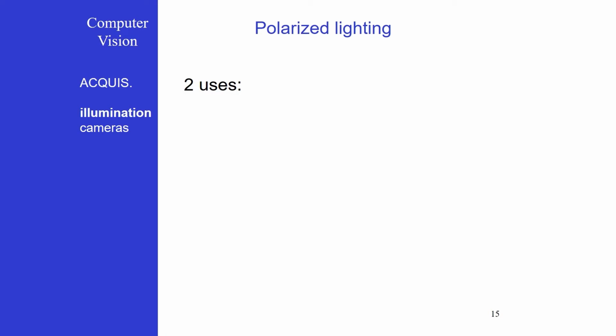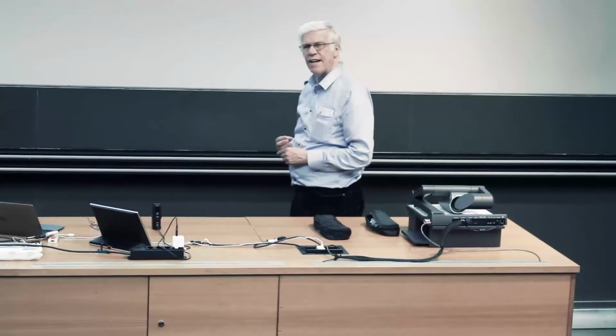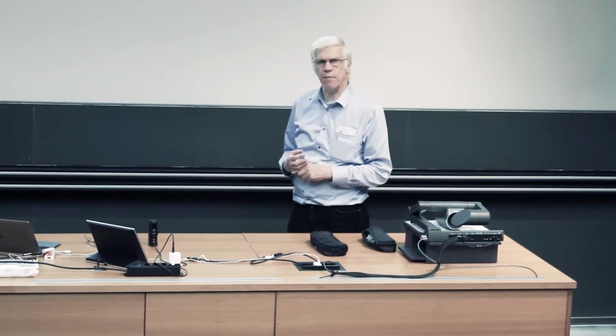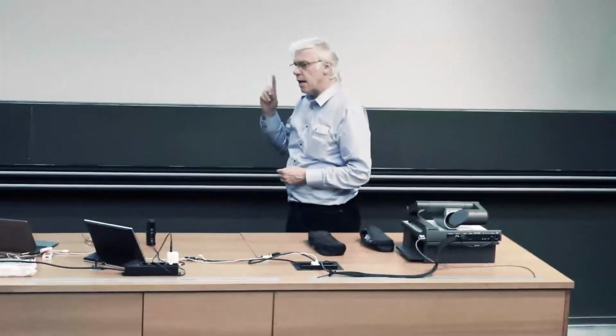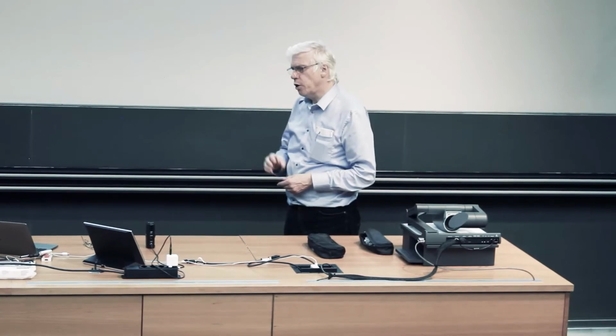Okay, so diffuse reflection or directional reflection, these are things we can easily relate to as humans because, of course, we can see that ourselves. We have talked about polarization of light, linear polarization of light before. And we have also mentioned that the polarization state of light is something humans cannot see. But that doesn't mean we cannot use it. And here we'll see two examples of how the polarization of light can actually be used to simplify inspection problems.